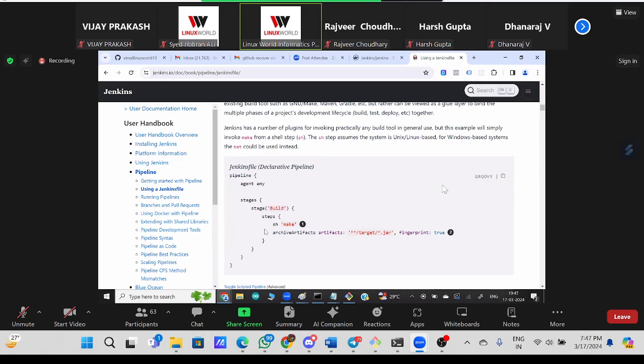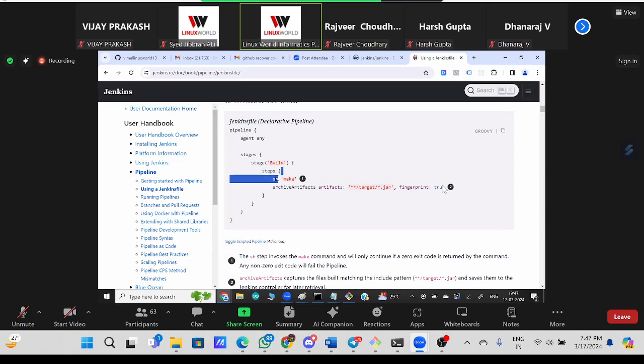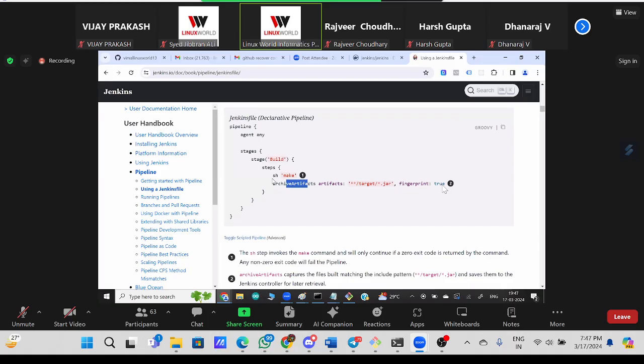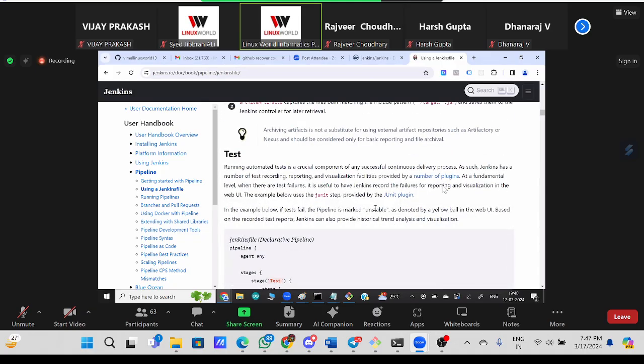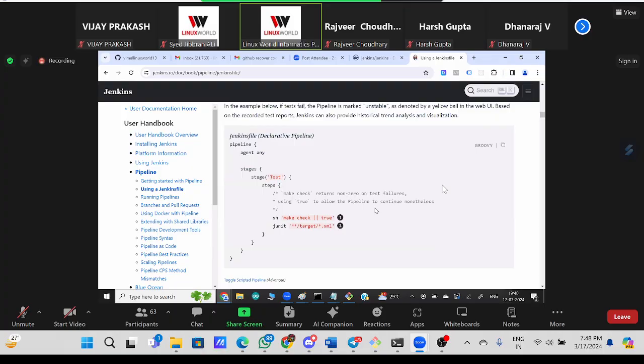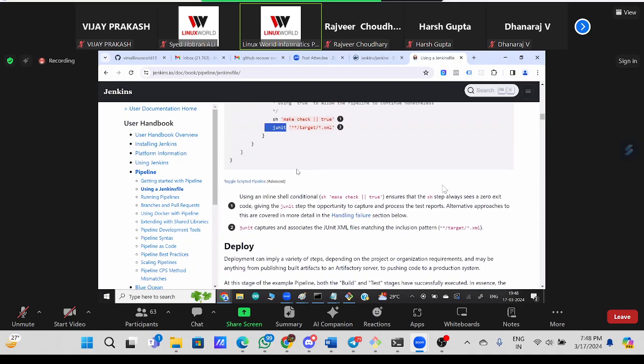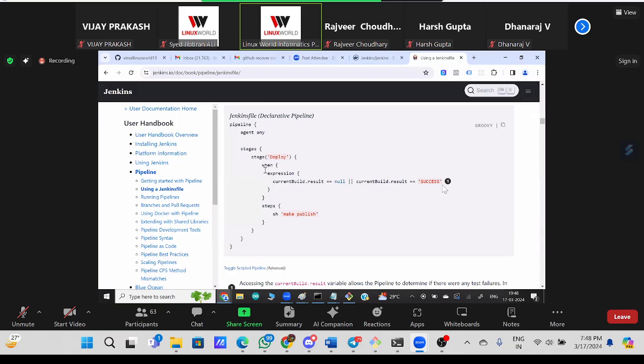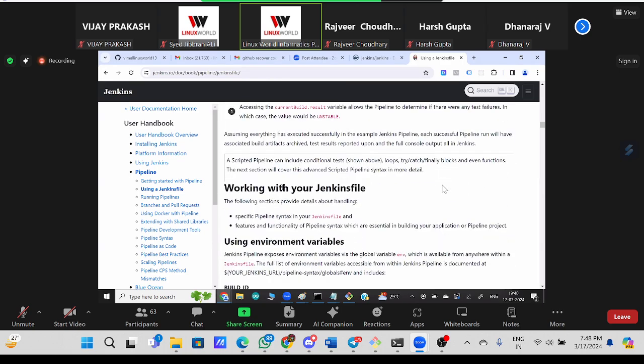In this declarative example, there's actually a step access command, mail command, archive command, git command, and so on. To create these commands, we have a graphical tool available that will help you create them automatically. Otherwise, you can come to this kind of page to see the things. We have a JUnit command for testing or compile purposes, and we can even add a when clause as conditions. So this is a good document, guys.